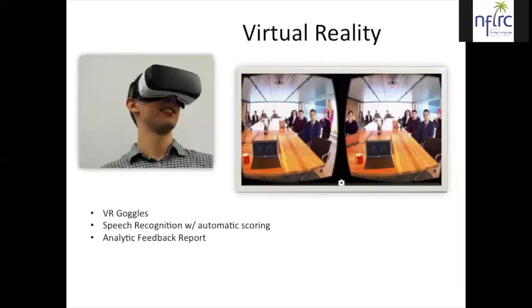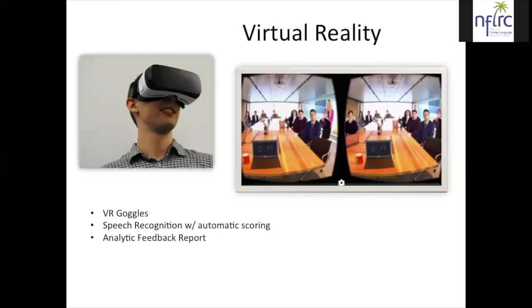Last is virtual reality. And virtual reality uses virtual goggles. So this is another type of equipment that we don't all have, but it is growing and you see them for sale most places. I bought mine in a sporting goods store, not very expensive. And these are used to simulate an experience. So let me give you a couple scenarios on how virtual reality may be used.